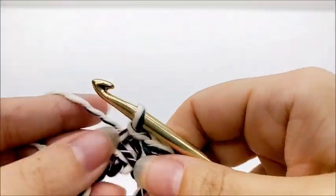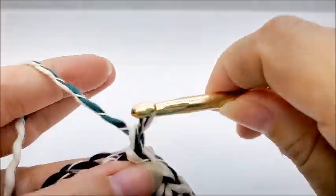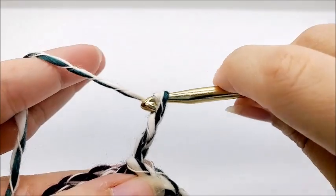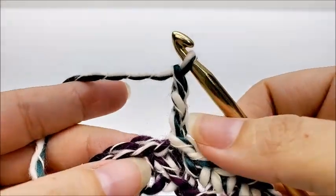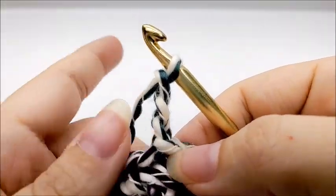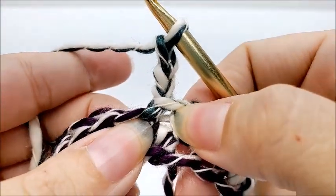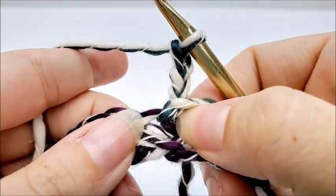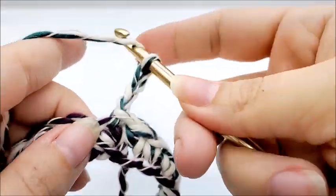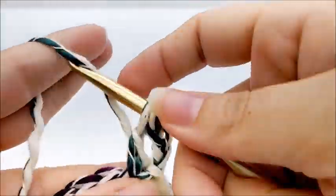So we're going to go ahead and end round 1 by slip stitching into our first single crochet. Not the chain 1 that we did, but the first single crochet. Just like that. Now we're going to start round 2, and we're going to start by chaining 3. This chain 3 is going to count as a double crochet here and for the rest of the pattern.